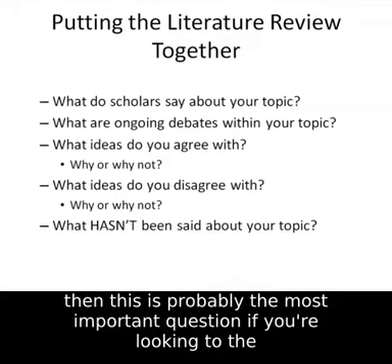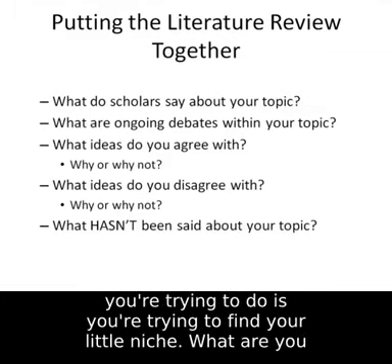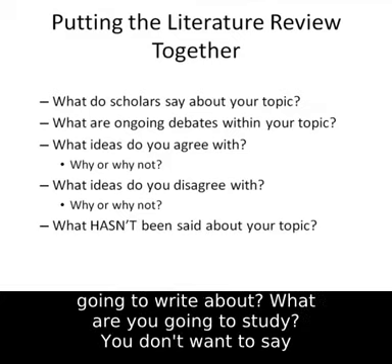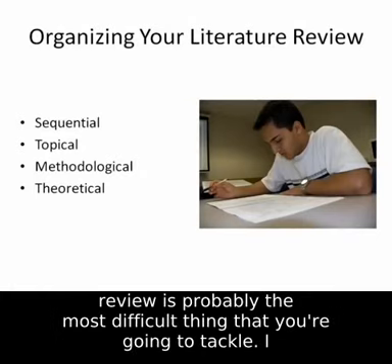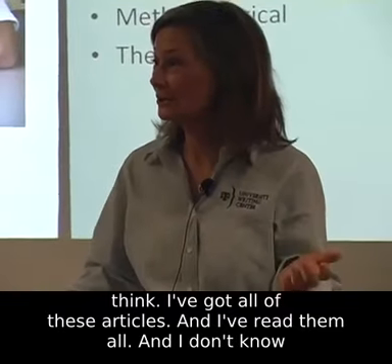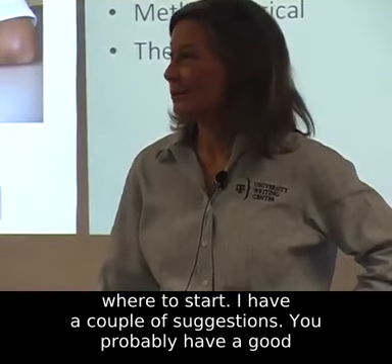And then this is probably the most important question if you're looking through the literature. What hasn't been said about your topic? Because really what you're trying to do is you're trying to find your little niche. What are you going to write about? What are you going to study? Okay? You don't want to say something that's been replicated. Organizing the writing of your literature review is probably the most difficult thing that you're going to tackle, I think. You know, I've got all these articles and I've read them all and I don't know where to start.